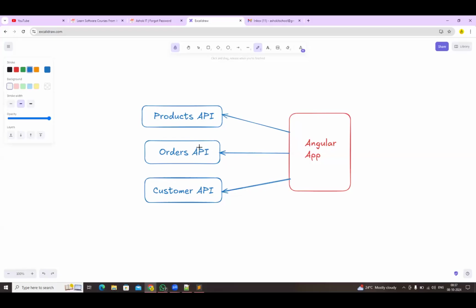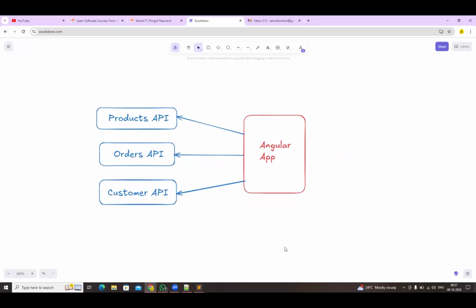Once he gives his orders API Git repository, we can run that API locally and integrate it. As of now, I can store dummy data in the order item table. Yes, you can store dummy data in the order table and order items table. Just go to the workbench and insert some dummy records. Okay, later we will replace that with the API.